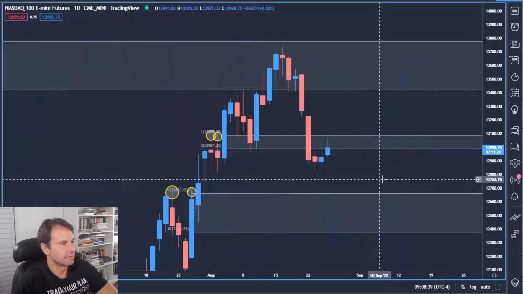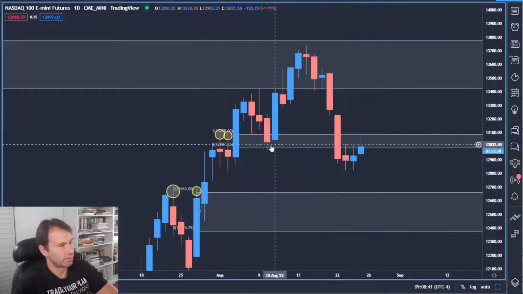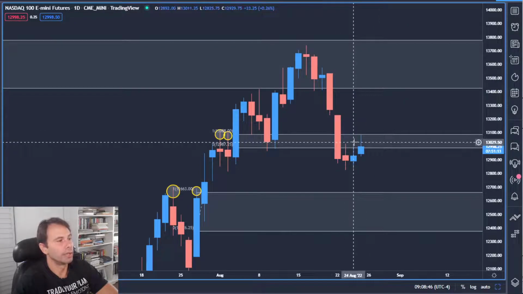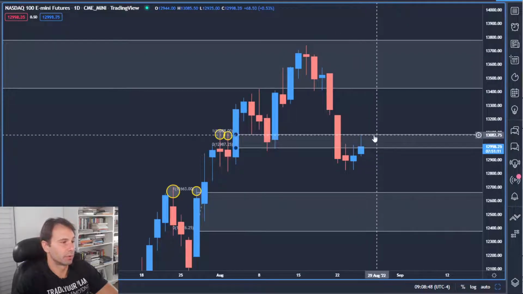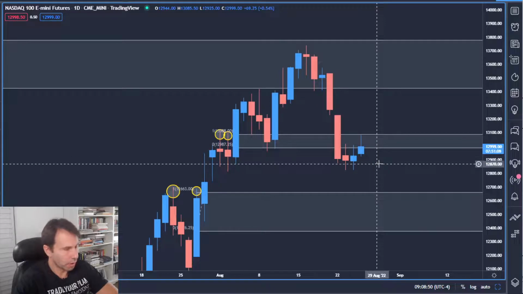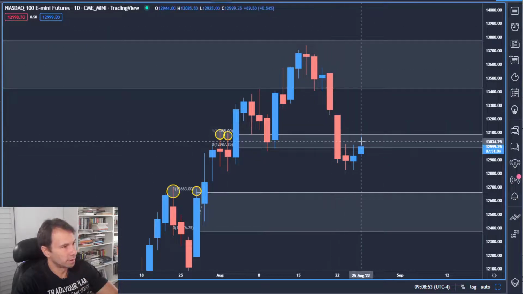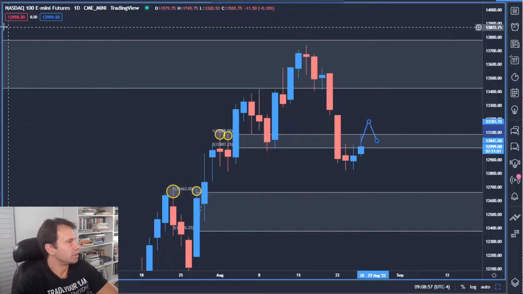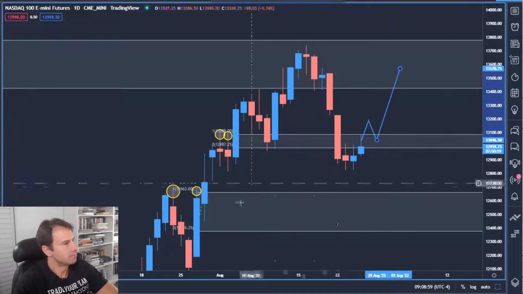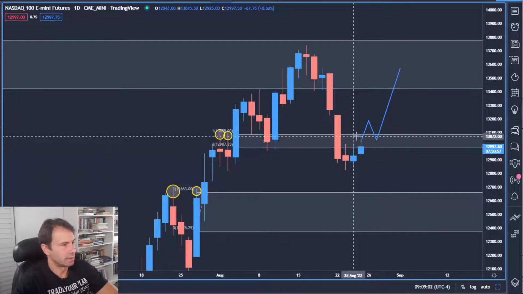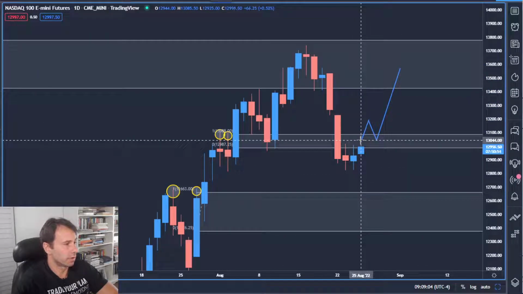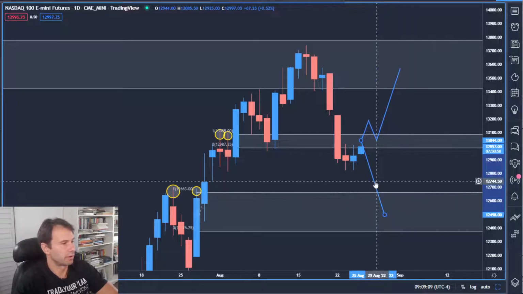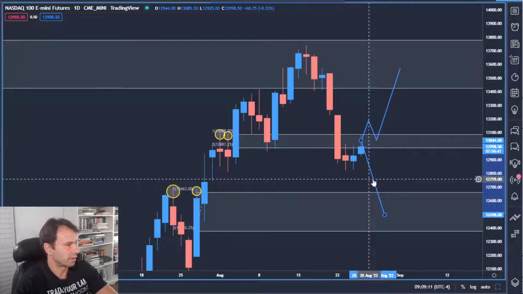I did have this retest and continuation, and now we're holding here. So this is a very, very important supply. Until we break this supply, I don't have a bullish bias. For now, I would like to think this thing is gonna work, because it's holding, and next stop is around 12,600 or 700, around there, right?